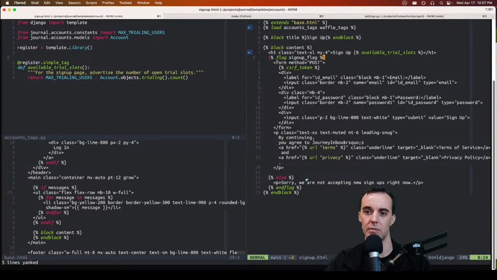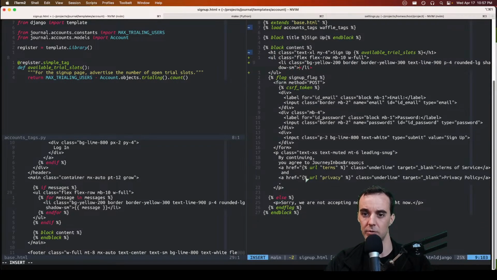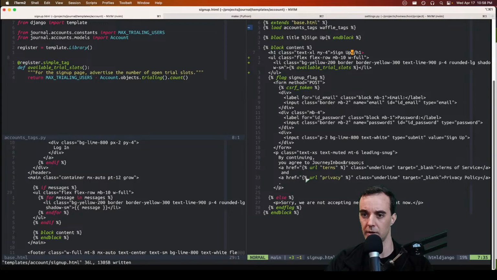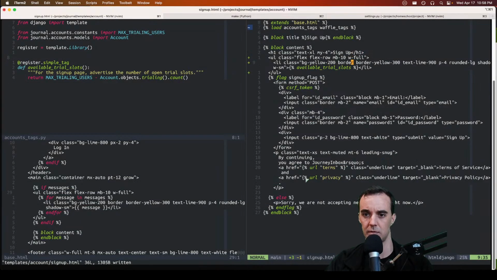And I'm going to drop it right underneath the header. Like that. And we'll ditch this stuff and we'll do a change inside there. Just want to see what this looks like first. Okay, let's try that. Just says 57. Got a bunch of spacing on it. Let's drop that to 4, maybe.